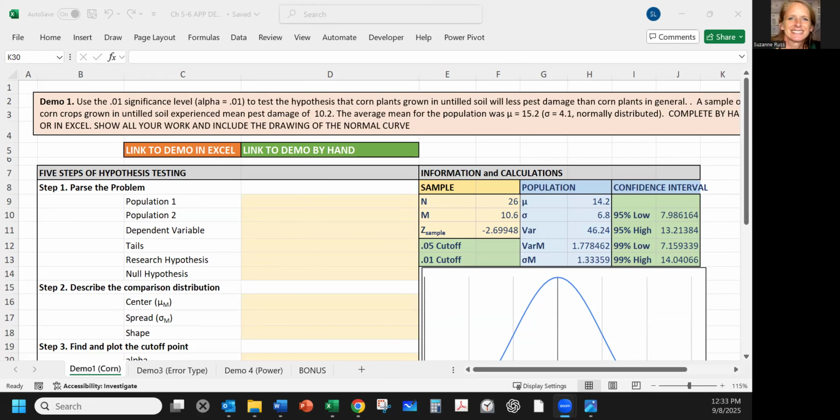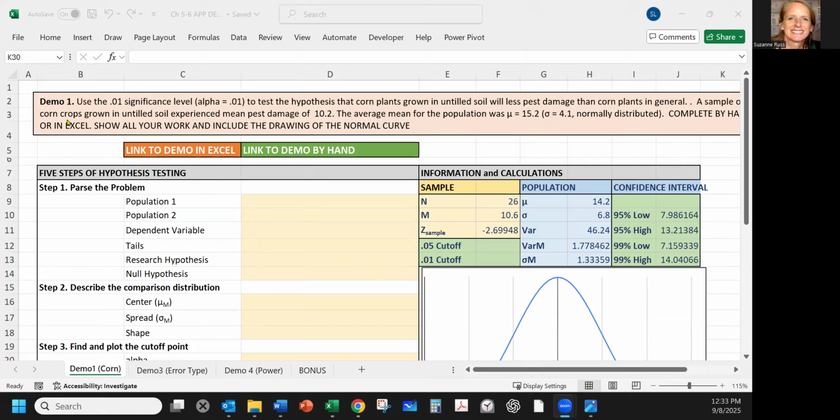Hello, this is a demo of problem 1 and problem 2 in your assignment this week. Both the problems are really similar, so you shouldn't have any difficulty following this demo for either problem. You're allowed to do this by hand if you want to. I will demonstrate in Excel for the sake of it being easier. There are some old demos in both ways here if you want to look at them.